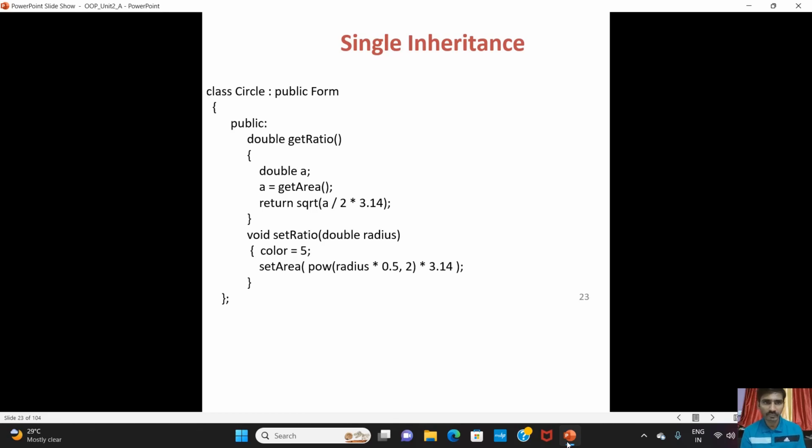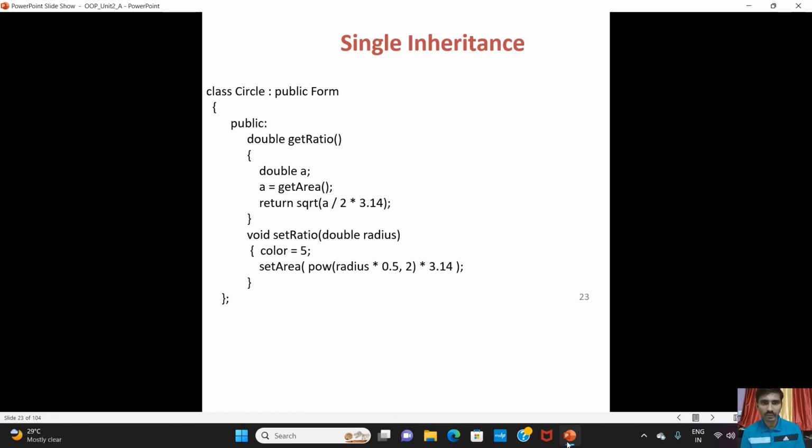The single inheritance: Circle inherits Form. In this example, class Circle colon public Form, open curly bracket, public double getRatio, which is a method, open curly bracket, double a semicolon, a equal to getArea semicolon, returns square root of a divided by 2 into 3.14 semicolon, curly bracket complete.